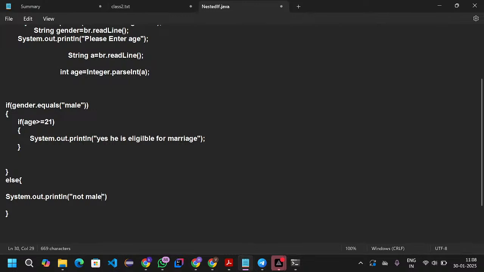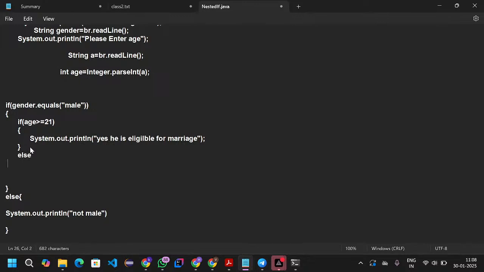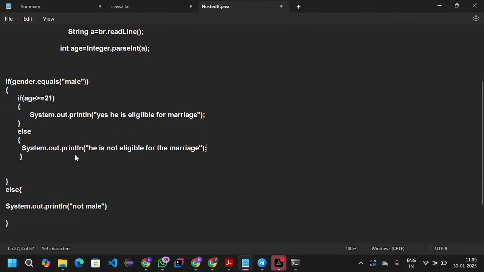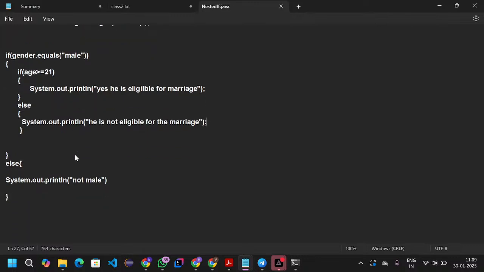And here also, if age is less than 20, you take the else block and display the message: he is not eligible for the marriage. Like that you can assume and then write the programs.